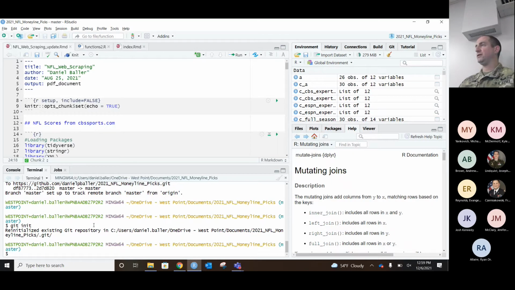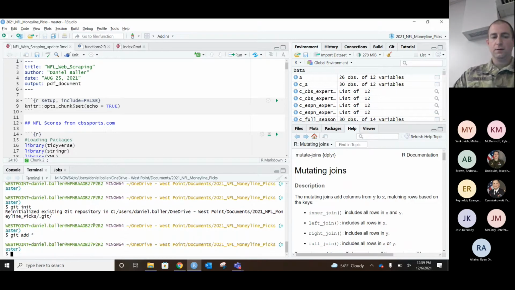It's making that connection. I need to run git add and then an asterisk. That's going to say, hey, I want to add some files here. I'm going to do a commit. So git commit minus m, and then in quotes, I'm going to put my commit message. So this is just going to be simple commit.